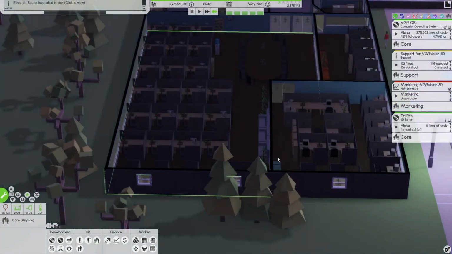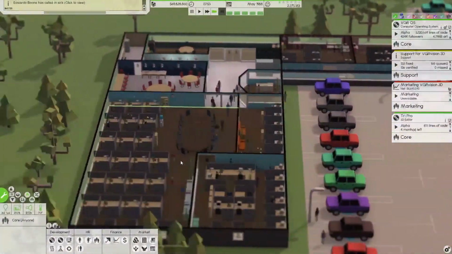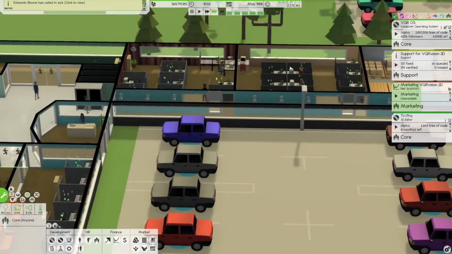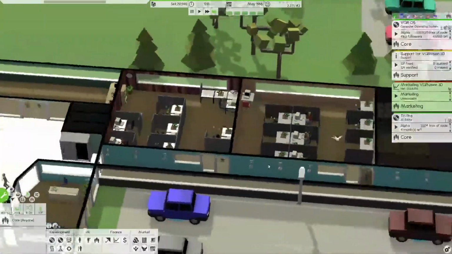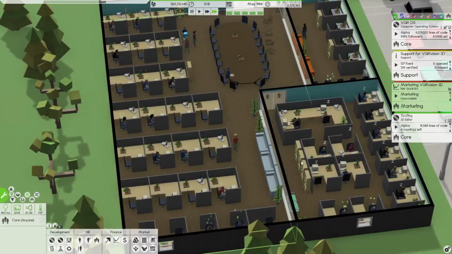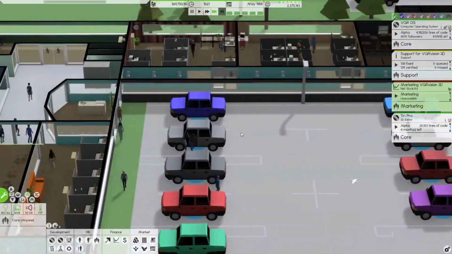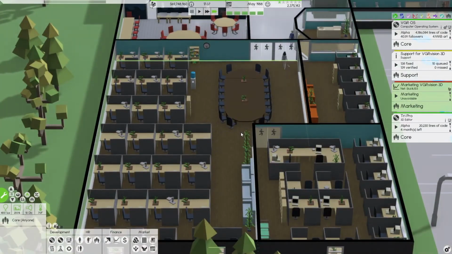And I think what I need to do is start building. So I think we build. I don't know what we're going to build. Maybe a bigger support room, because it looks like our support team needs some more help. So maybe we'll move marketing upstairs. Perhaps. Maybe. I don't know what to do.